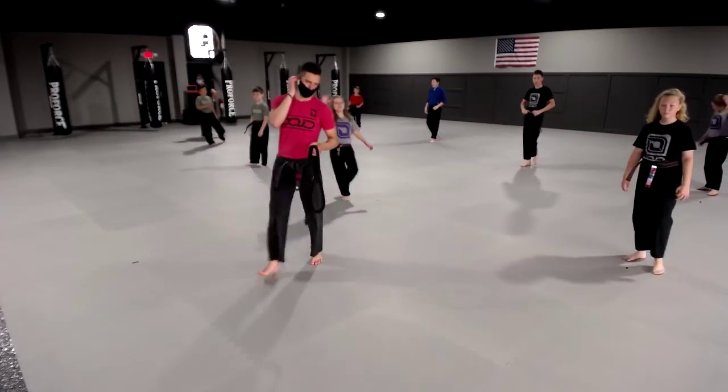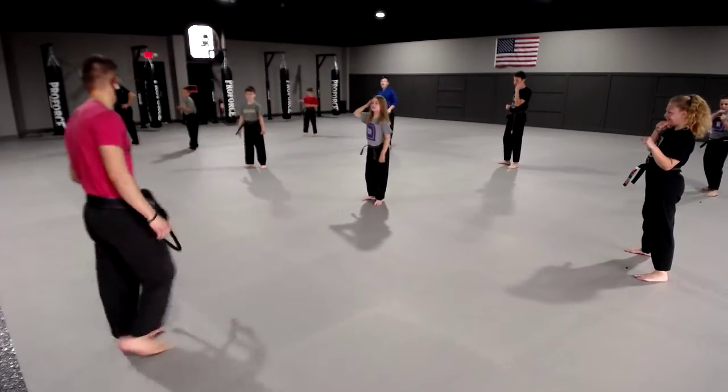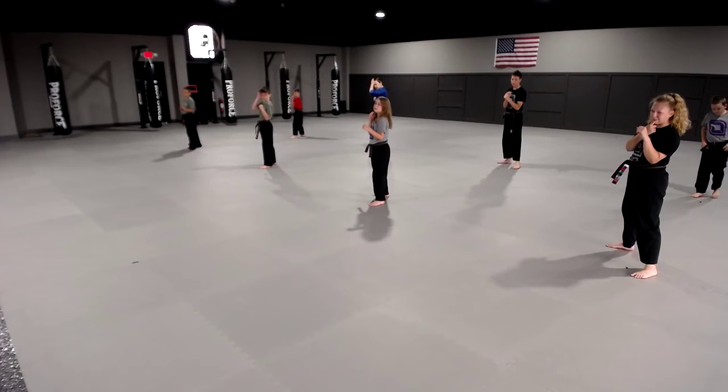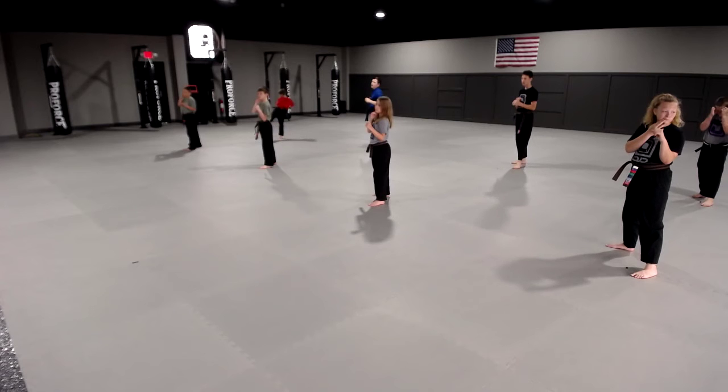Next combination. Get a left four stance, hands. Go. Nope. Back to attention. Get a left four stance, hands. Go. Step jab, sliding side kick, swing kick, high punch, front kick, round kick.